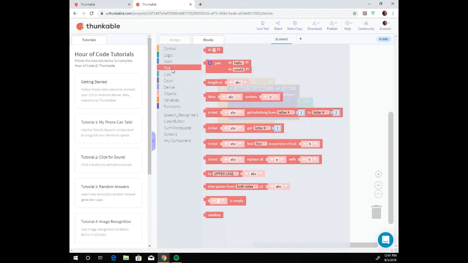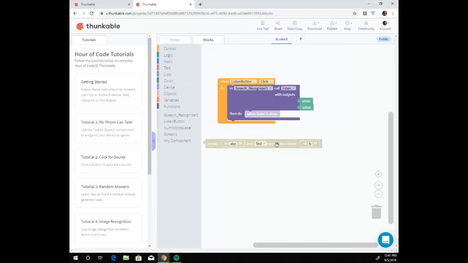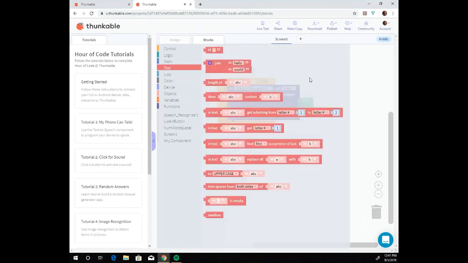So now what we want to do is find out how many words are in it, right? In order to do this, what we can do is, oops, not quite the block I was looking for. Let's try that again.